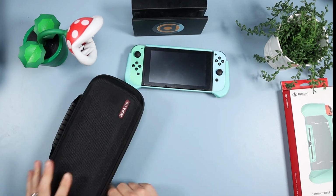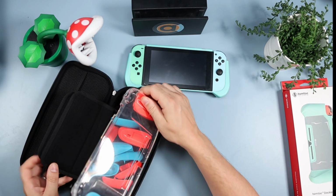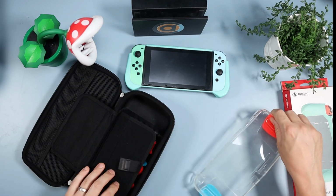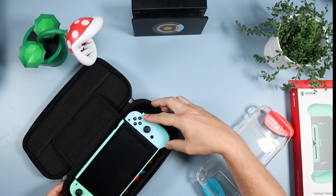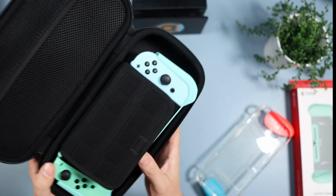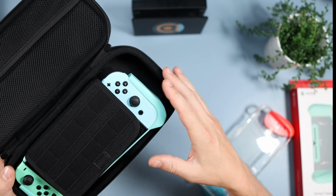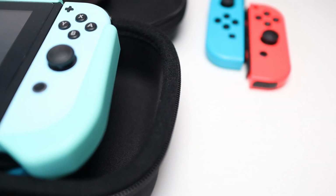First up then, we're going to be looking at this. This is the Skull & Co. This is for the crystal grip. So there's my crystal grip in there. Let's take that out. There you go, fits in there, lovely. Okay, so if you've got a crystal grip, in fact, there's a little bit of room in there. So the crystal grip case is actually a little bit too big for this.